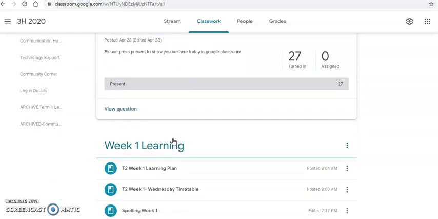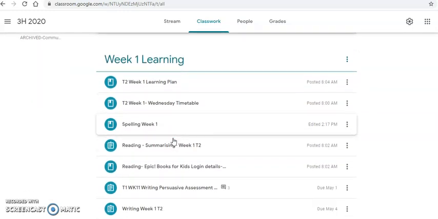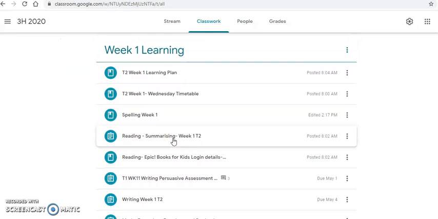And as we move down further, you can see all of our learning for the first week. So this is just week 1. As we get to week 2, there'll be a new topic title here. So this is our topic title here, week 1 learning. There'll be a new topic title, week 2 learning. Everything that you need for the first week of school for the days that have happened so far will be here. So for example, all the things from today for Wednesday will be here. Not the things for Friday yet. So each day as things are needed, we'll add them into the learning section for that week.